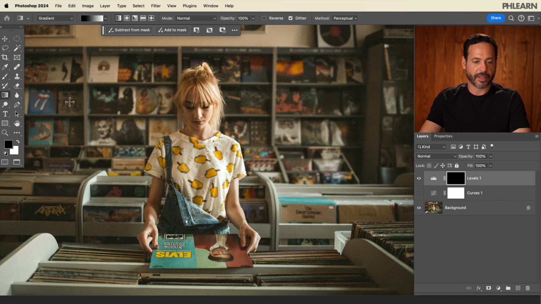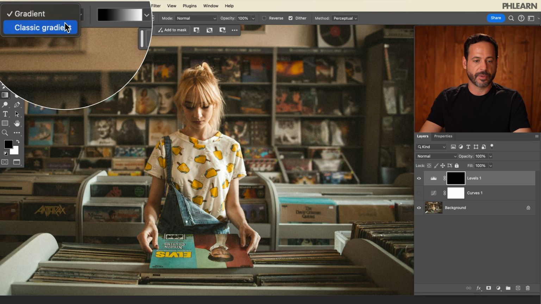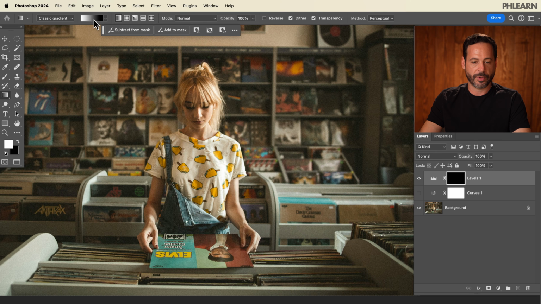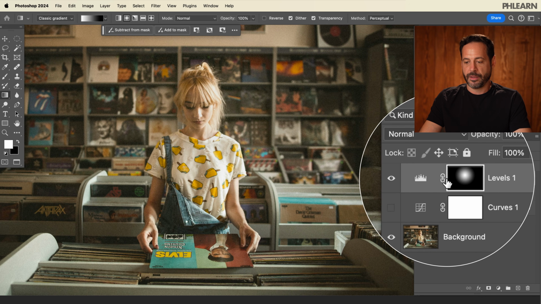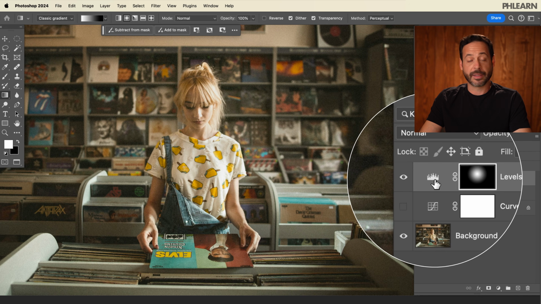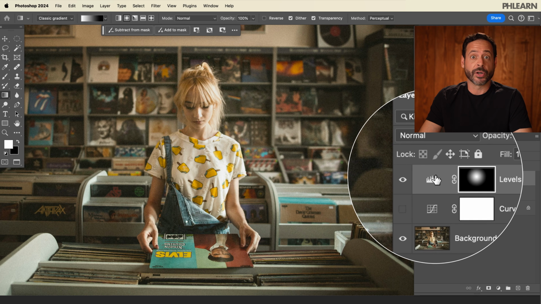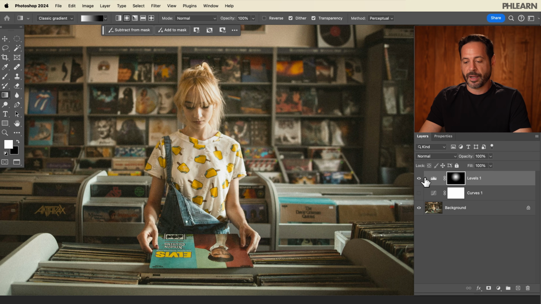Then I hit G for the gradient tool. There we go, I'm going to go to the gradient. Let's go to the classic gradient, and then I'm just going to go from white to black. And let's use a radial gradient. So I'm just going to do a radial gradient for my subject out, just like this, okay? And basically, I'm just editing my layer mask. So I'm saying, yes, this levels adjustment layer made the entire image lighter, but then with my layer mask, I'm now telling it to just be visible or just be lighter where my subject's face is, okay?